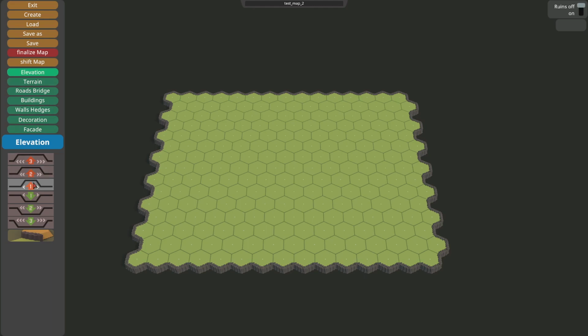So elevation. I can make some hills over here. I can make 2 level hills if I wanted to. And if I go down, then, because I turned water on, we get water. We can make a river or a lake. You can do cliffs as well.